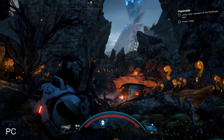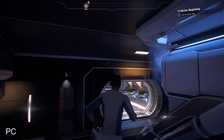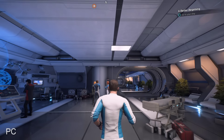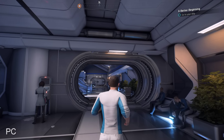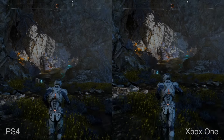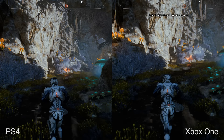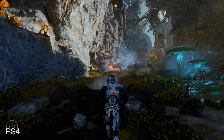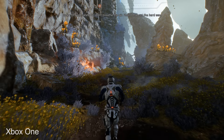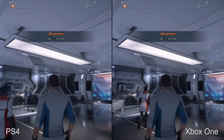Alternatively, you could just target 1080p60 and get the ultimate Mass Effect experience, running far more smoothly than either console will allow. The best thing about the PC version is you can tailor the experience to your needs while getting a better-than-console experience. That's not to say that the console experience is bad — there are definitely areas which could use some improvements such as performance, but in some respects the consoles do a decent job. Image quality is one of those.